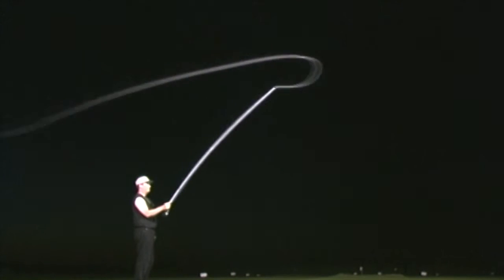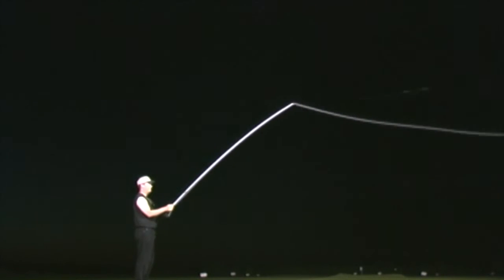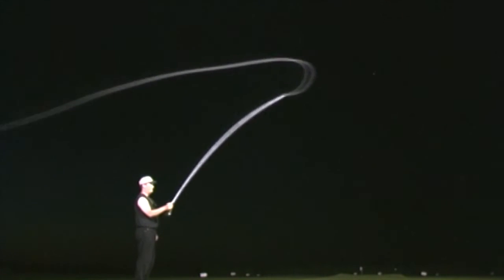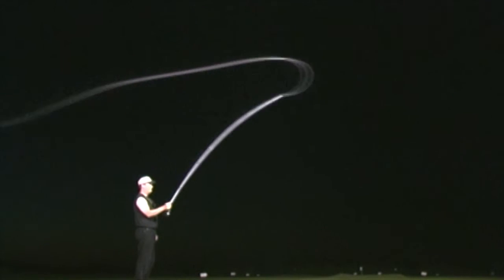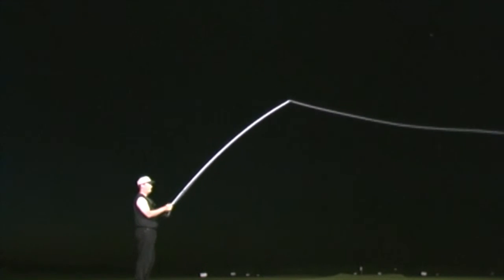The same concept applies to the rod tip when traveling up and down. When the rod tip moves in a straight line, the top and bottom strands of the loop will be parallel and the energy of the loop will be directed straight at the target. This is possible by properly bending the rod and ending with a stop. The bend of the rod must progressively increase from the start of the casting stroke to the end. If too much or too little bend occurs, the rod tip will not travel along a straight line.